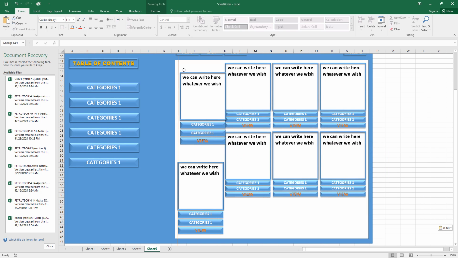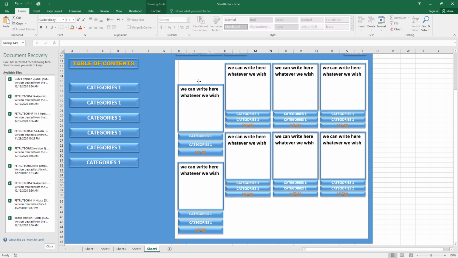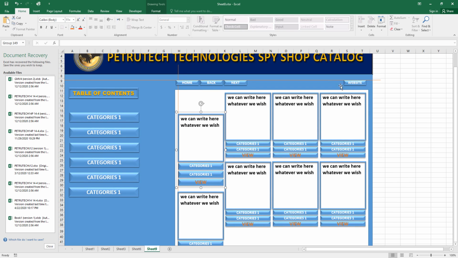I'll use the vertical line for adjusting, and drag the shape above the first row. I'll use the horizontal adjustment line, and place it above the second row. I'll have to repeat the entire action for the remaining shapes.